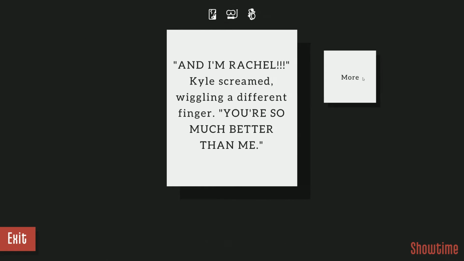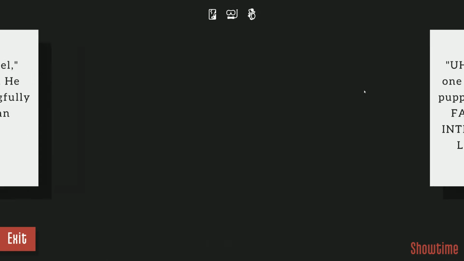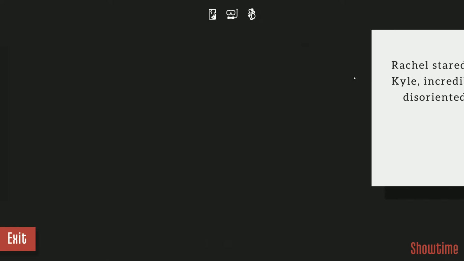I'm Kyle! And I'm Rachel! Carl screamed, wiggling a different finger. You're so much better than me! I know, Rachel, Carl wiggled. He looked meaningfully at the human Rachel. Said one of Carl's other puppets. I'm super fat and Carl interviewed me last week. And I'm super irritating, said another finger, and not very attractive.